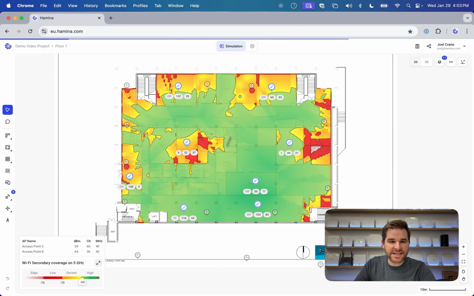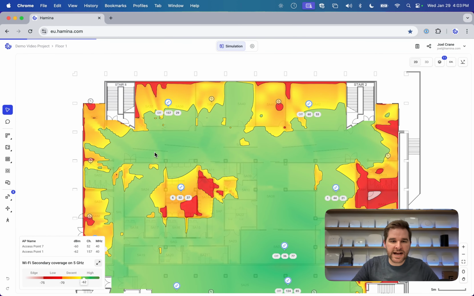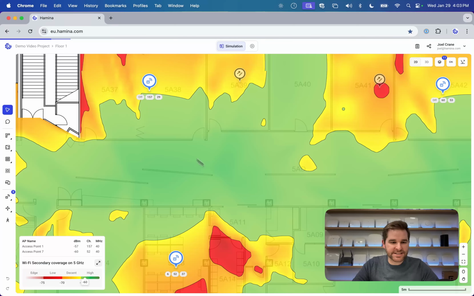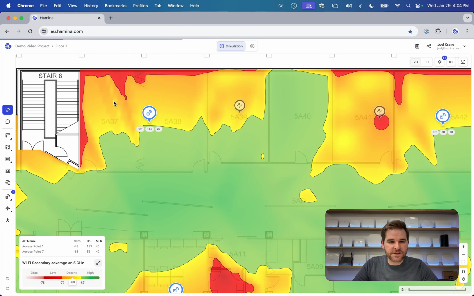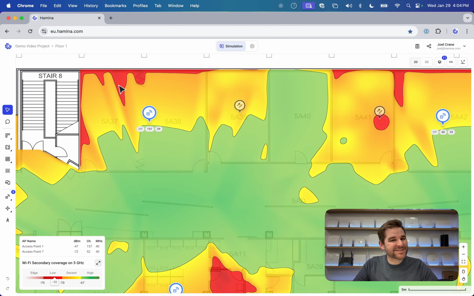This one shows us anywhere that we have 2 or more access points covering things. For example, everywhere that's green here, that's where 2 or more access points are covering above negative 65. Back here in this room, sure, I've got 2 APs covering it. You can see it in the legend and the mouse over inspector here. Access point 1 is negative 47. Access point 7 is negative 72. So there's only one AP covering that. If access point 1 or 7 goes down, we lose half of this room. It's now below our coverage threshold. Wi-Fi will probably still work, but it's not meeting your requirement anymore.